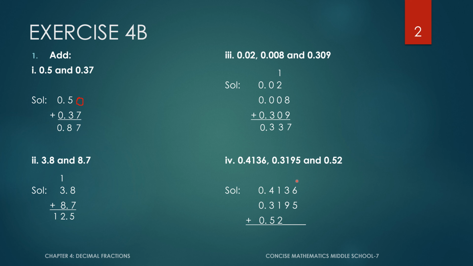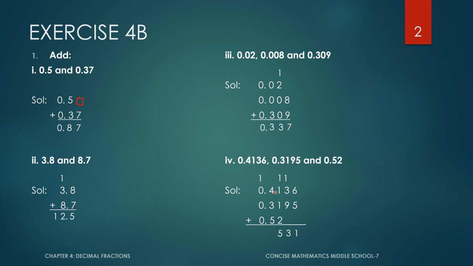Now start from the ones place, that is 6 plus 5 will be 11. So 1 should be placed on the hundreds place, and another 1 should be placed in the ones place. 9 plus 1 plus the 3 will be 13. So 1 should be placed on the top, that is on the hundreds place, and 3 should be placed in the tens place. Now just add 2 plus 1 plus 1 plus 1 will be 5. So you can write down 5 as it is. Since it is only one digit, you can directly place it underneath it.